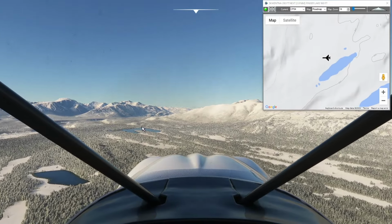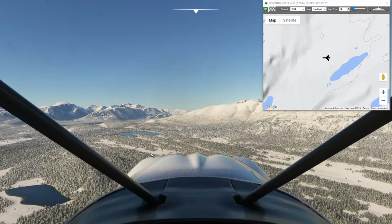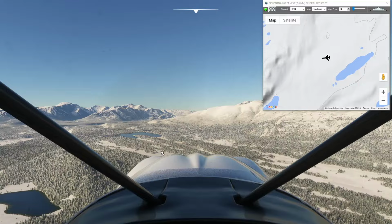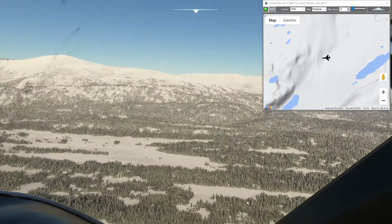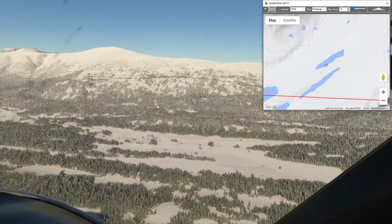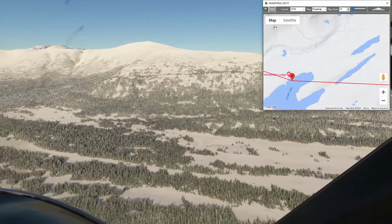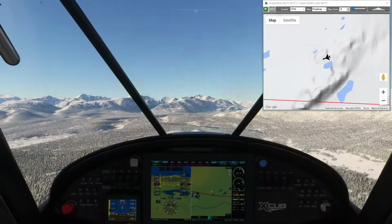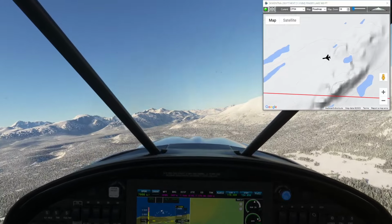Yeah, it's a little U-shape, and I think our lodge is right along here, which means no landing on the lake. But I like this little area right here off my right wing. Looks like that's probably these two lakes. This is probably a good one to land on, right off the tip of the Finger Lake there. Take a look at it. Or again, you could switch to an aircraft with floats.